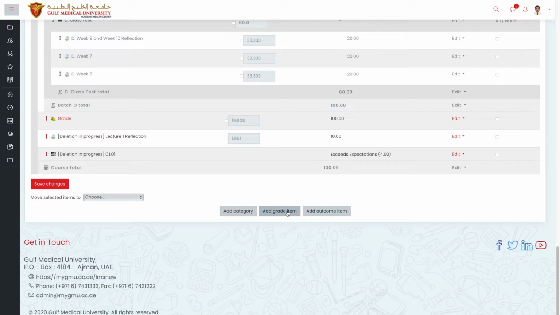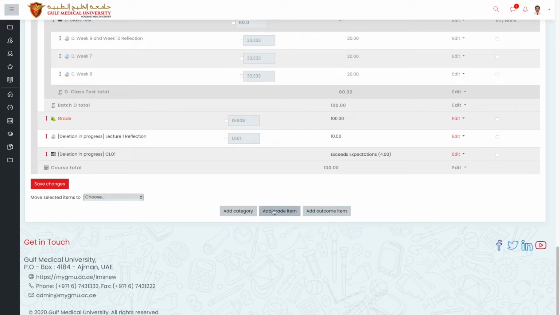A grade item could be an assignment or any activity which you include inside your course page. You can also have a manual grade item that is created directly from the course grade setup page, and then you can upload the marks here. So that's possible.